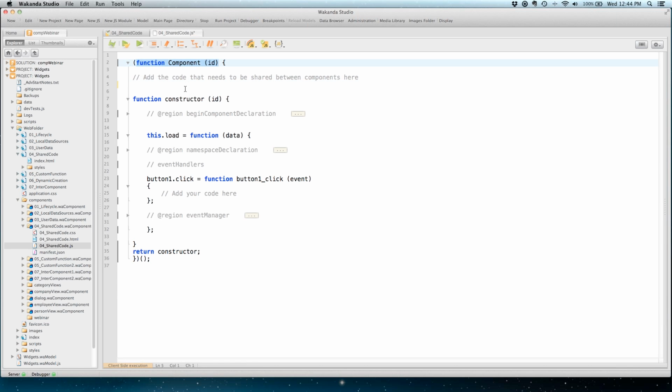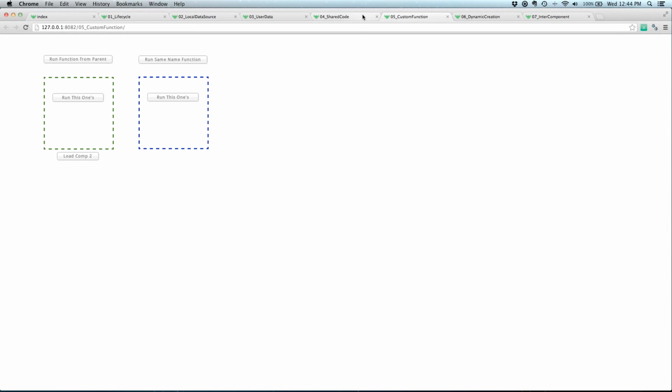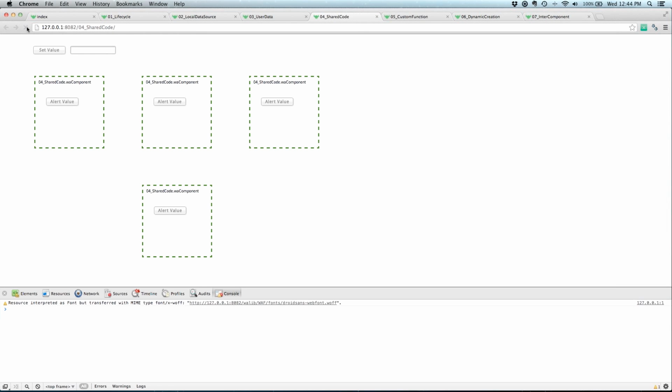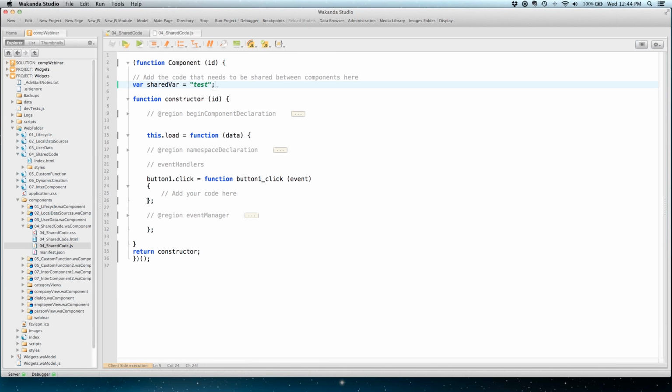We're on 04. There we go. Okay, so this is the skeleton plus a button click.